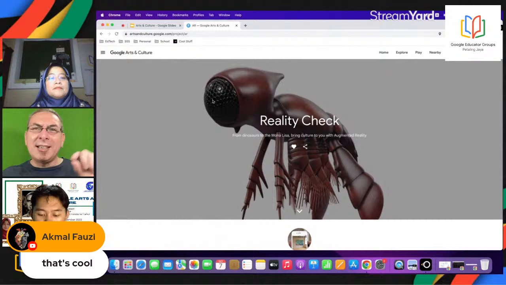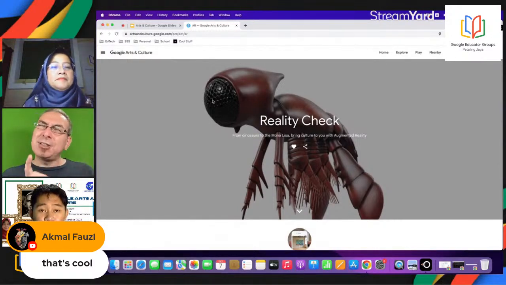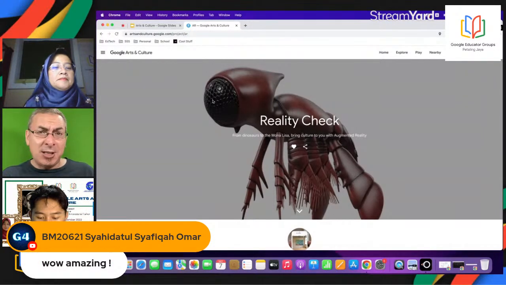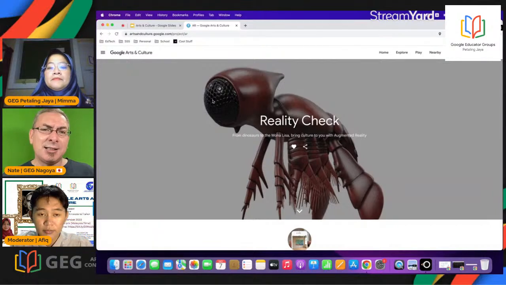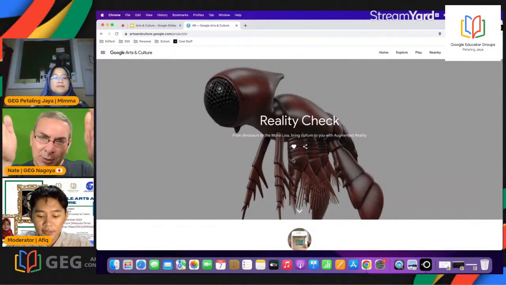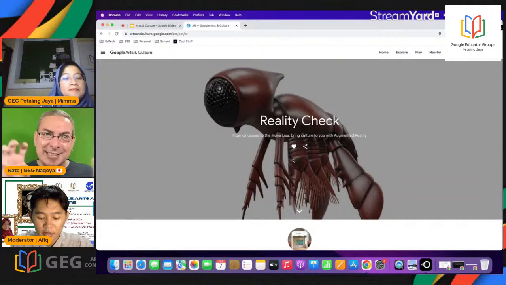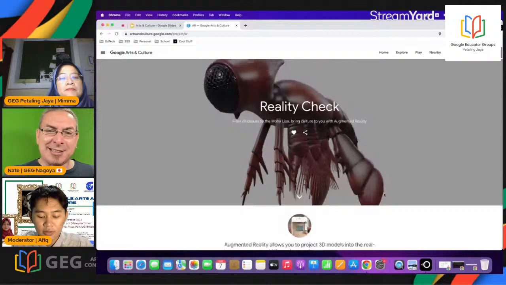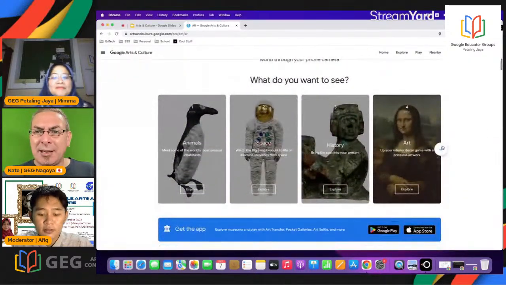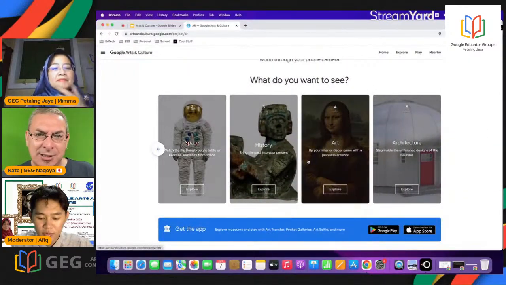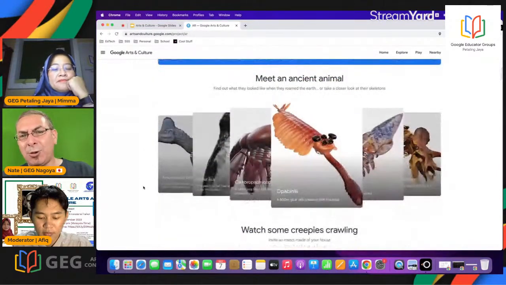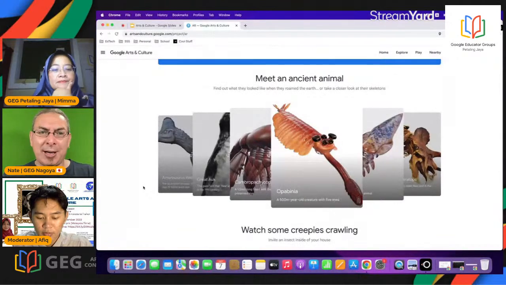Now, there are different ways to find augmented reality. If you're searching for one topic or theme, they might have photos and paintings, but they might have video and augmented reality as well. So what you're about to look at here is not only in this one place, it's in different places in Google Arts and Culture. And I love that term, reality check. I think that's kind of cool. So if you scroll down here, we've got architecture, the art, the Mona Lisa, space, and animals. But I can scroll down and find a little bit more, right?